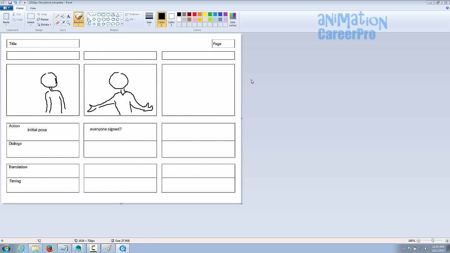At this point, you could listen to the audio again and just think about the next thing you might want him to do. Everyone signed? Yes. So normally I wouldn't storyboard in the accents. If you want to do a real detailed storyboard, you can do accents as well. For the next pose on mine, I just went with yes for the next main pose.